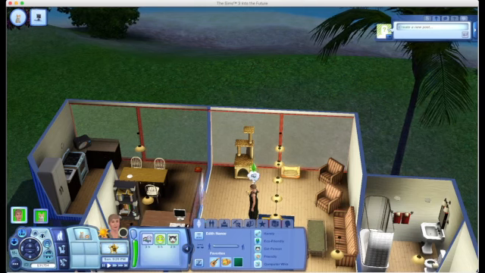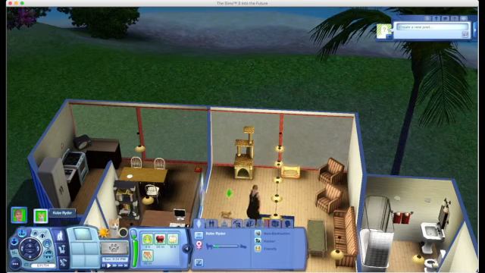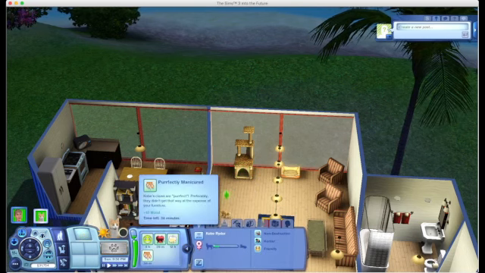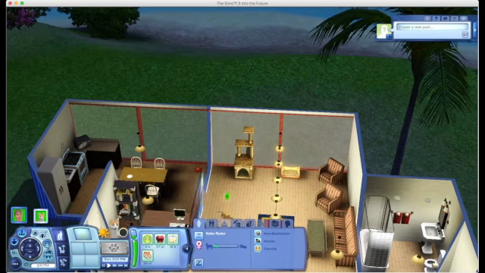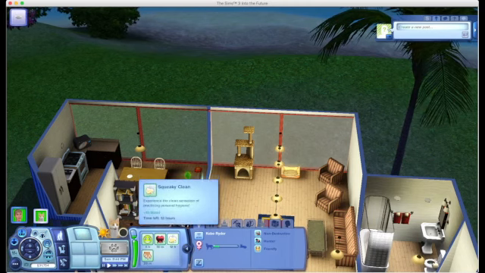Alright, so how's she doing hunger-wise? She's provided for, cat. Claws are sharpened. Loved. Kind of reminds me of my cat.